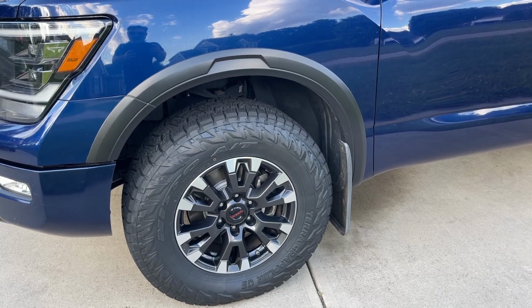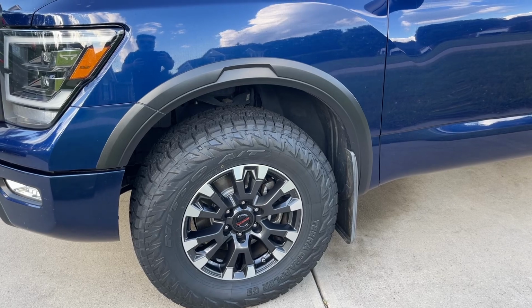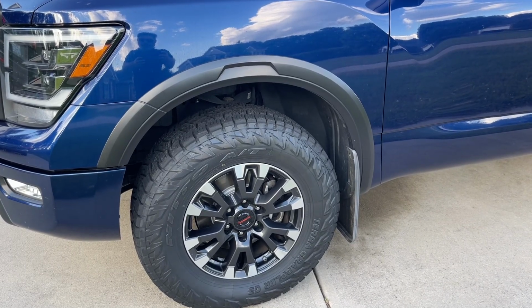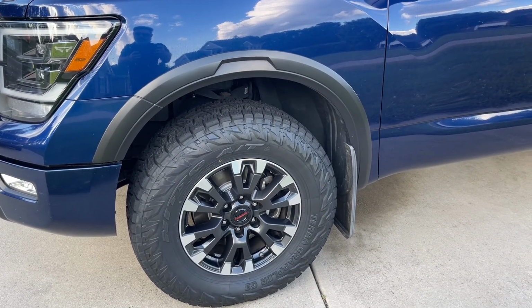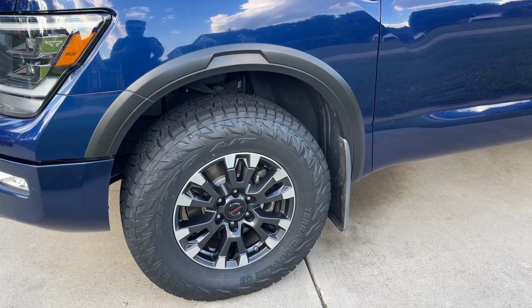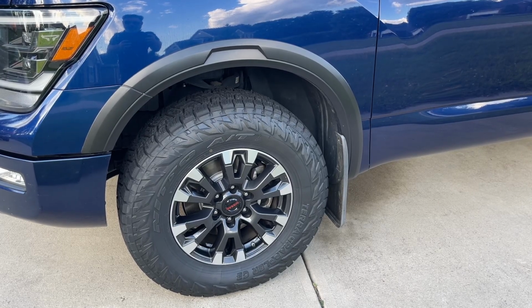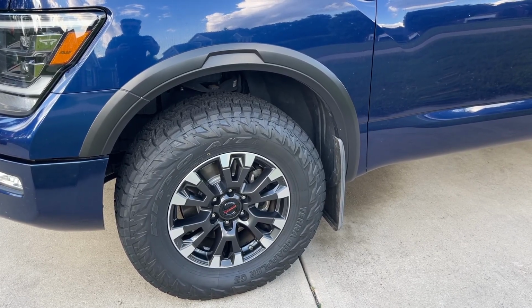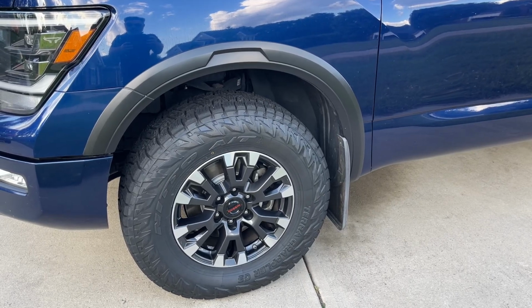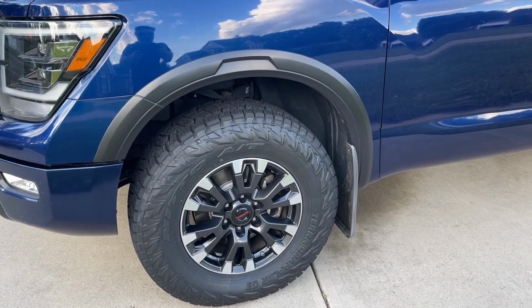Appearance, always subjective, but I think they're a great looking tire, and I think certainly complement the look of the truck well. Currently I've got Discount ordering a whole new set of these to try that, and if that doesn't resolve the vibration issues, then at that point I think I'm definitely going to be switching back to one of the General Grabber offerings for this truck, and I'll probably follow up with an update.